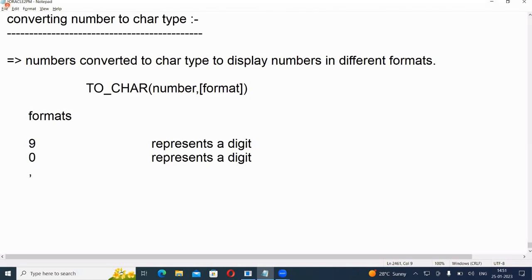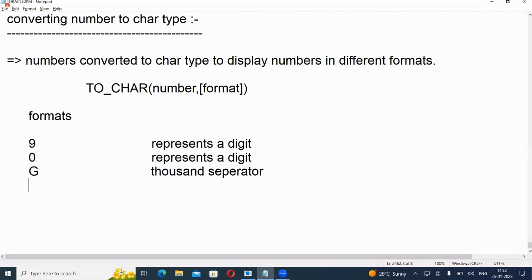So 9 represents a digit. 0 also represents a digit. What is the next one? Next, G. G means group, 1000 separator.